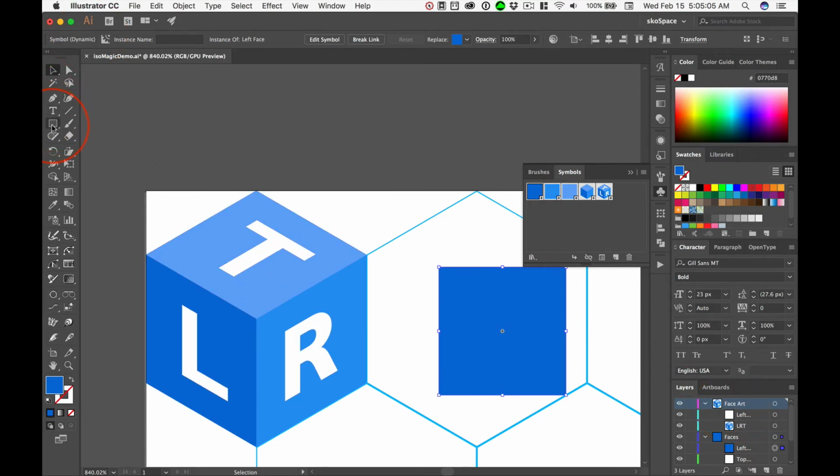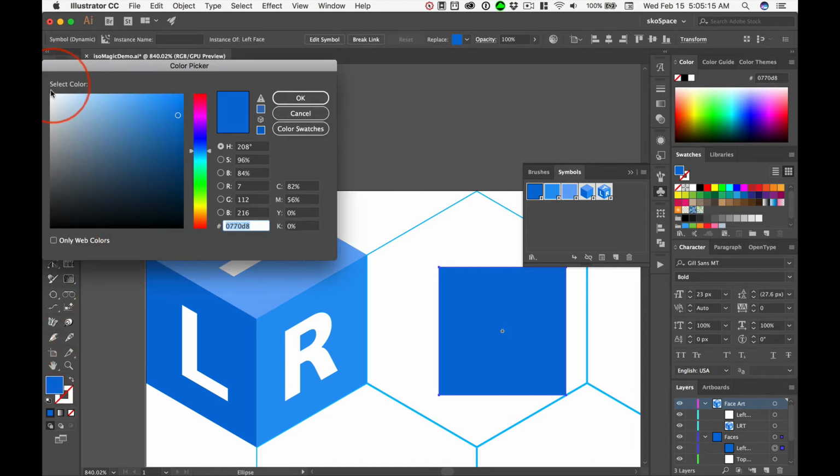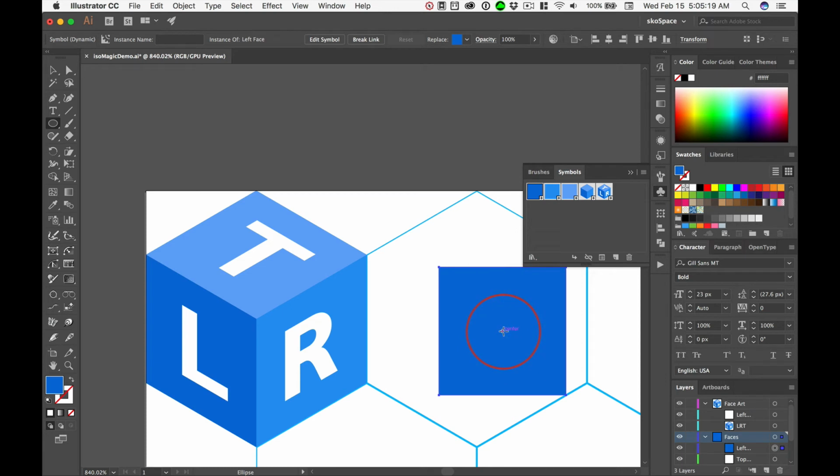So if I do something like an ellipse and I'm up here on my face art and I come out here and we'll change this to, let's say, white, and you don't have to use blue and white.